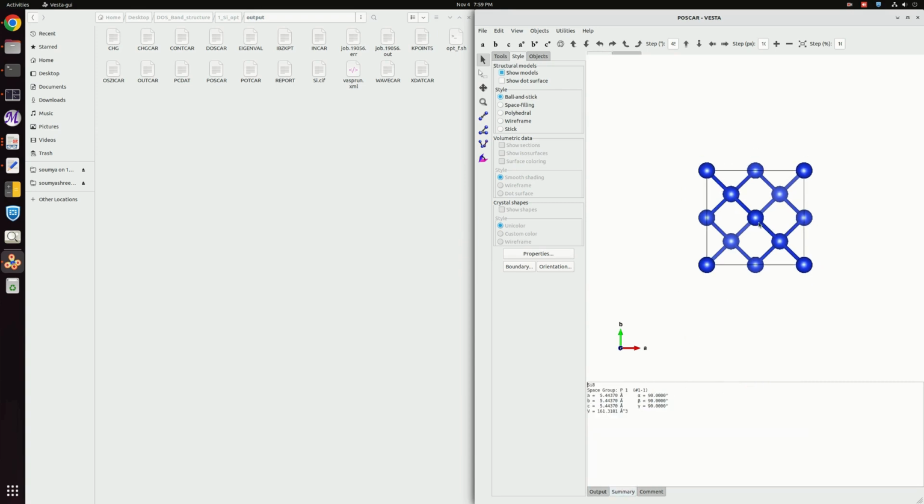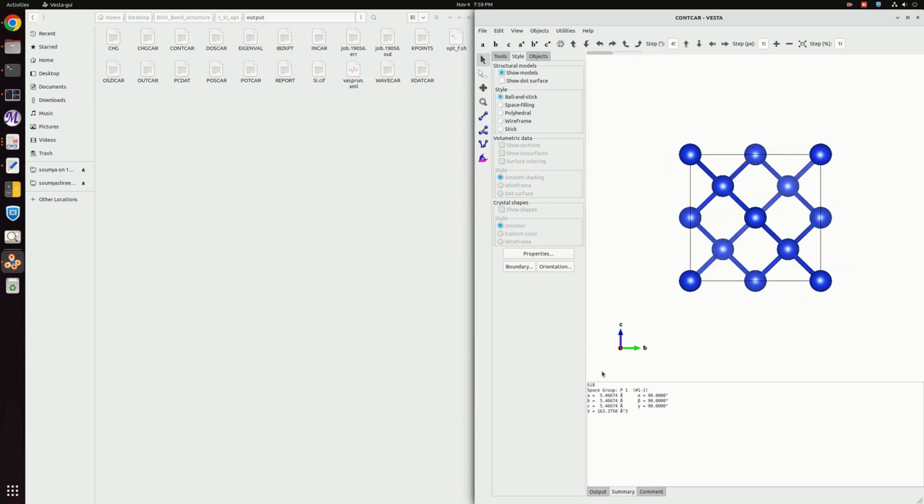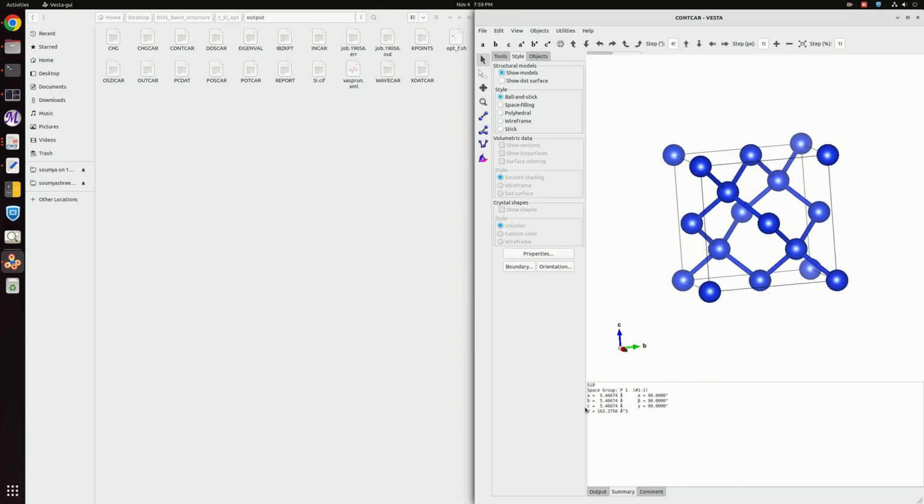check that this is of cubic type, so all these alpha, beta, gamma are 90, and here the value was earlier 5.44 angstrom, that is this lattice constant. And here after optimization you can see that the lattice constant value is now 5.466, and this is also the same, and the values of these angles alpha, beta, gamma are also 90, that means this is also cubic, and this structure is now relaxed and it has reached its correct lattice constant.